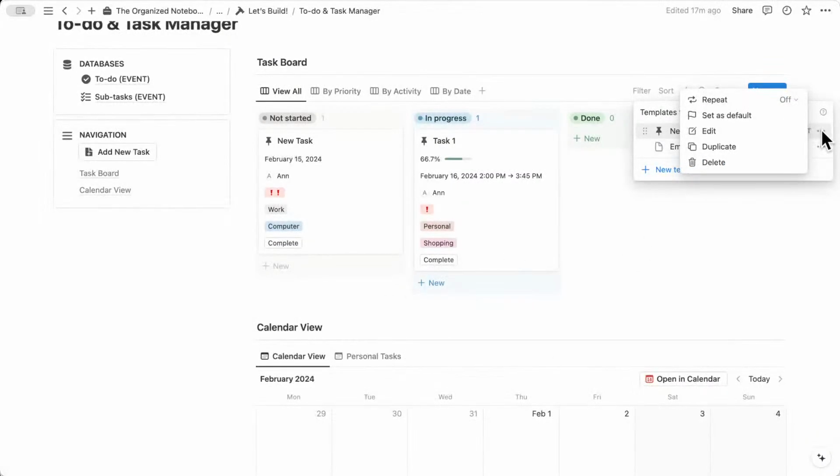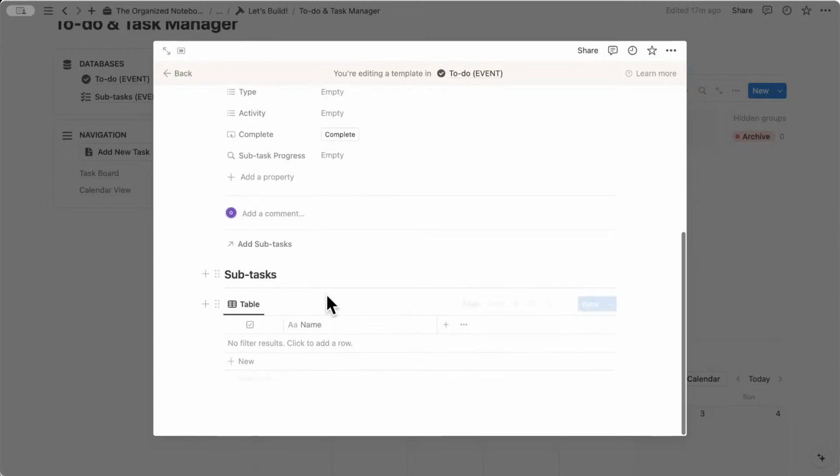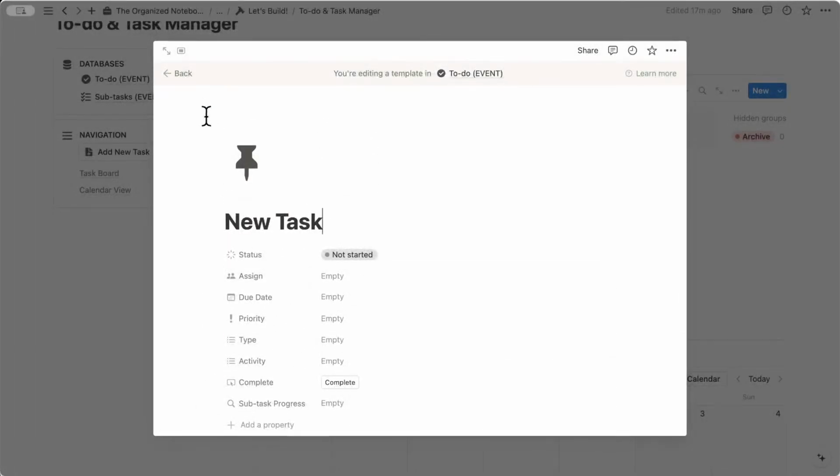Then if we edit this and let's say we added a button here, it would associate it with this page. So you could definitely add buttons inside here and make it work for you that way.